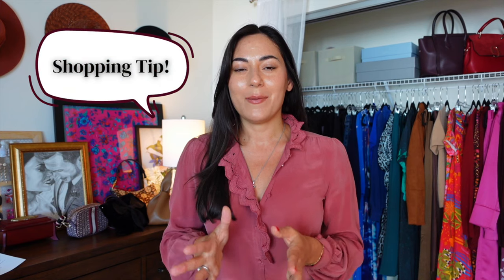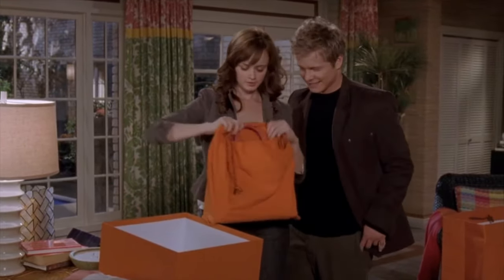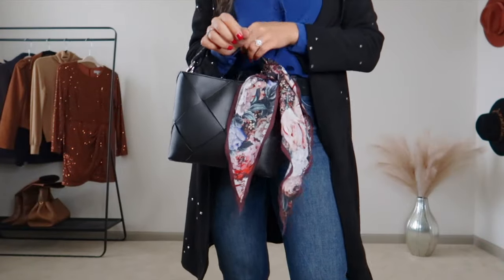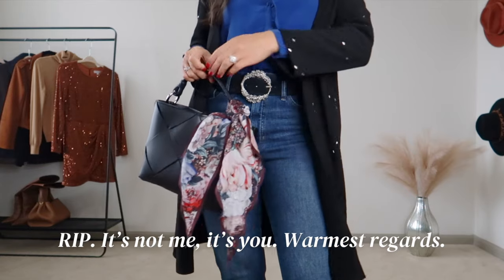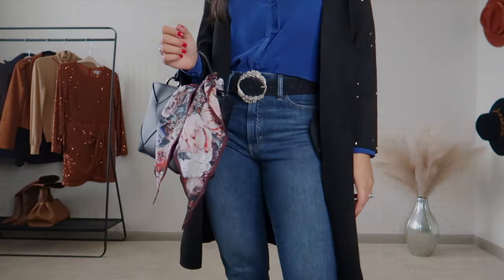My shopping tip for the bags category is to find a purchase that you really like. Last winter I bought a black handbag and I also sold it on Poshmark last winter. But I learned from that that I need to buy pieces that excite me — either the style, the color, the quality, preferably all three — because the more practical pieces just kind of bore me and tend to collect dust. That might be a character flaw, but let's move on to the next accessory.